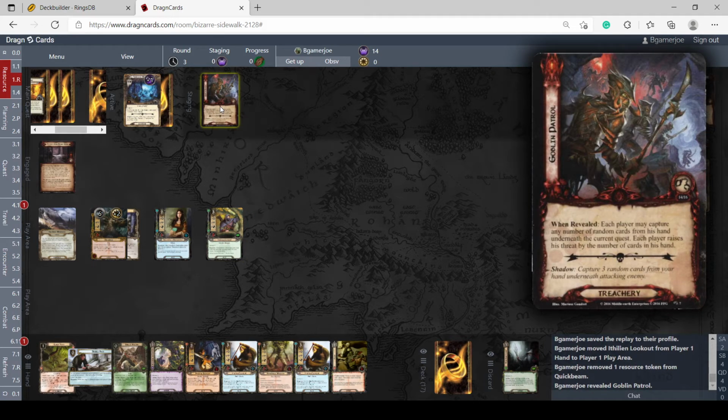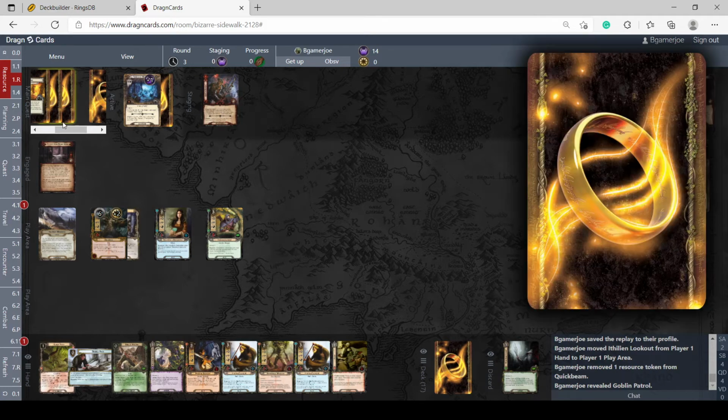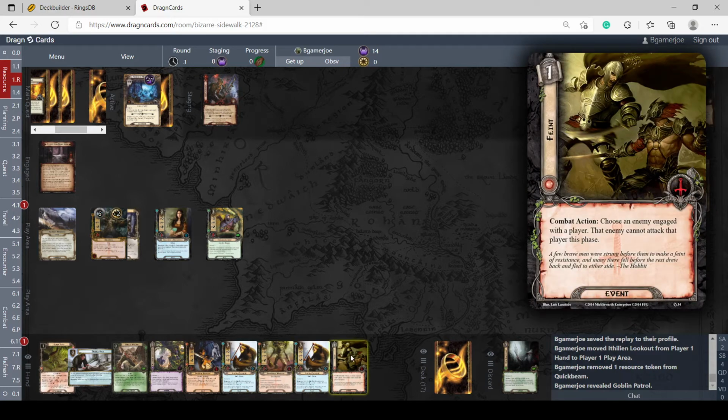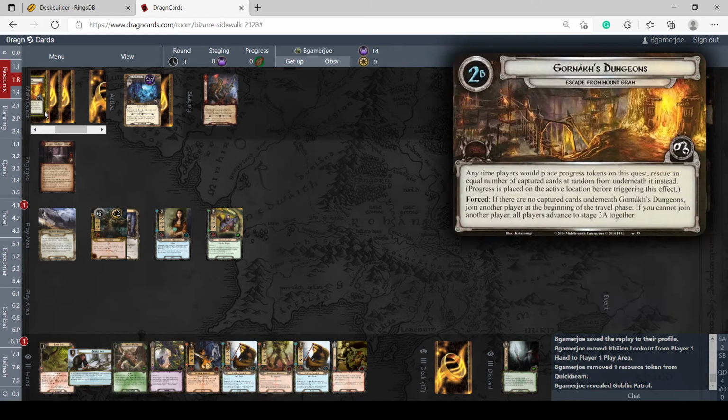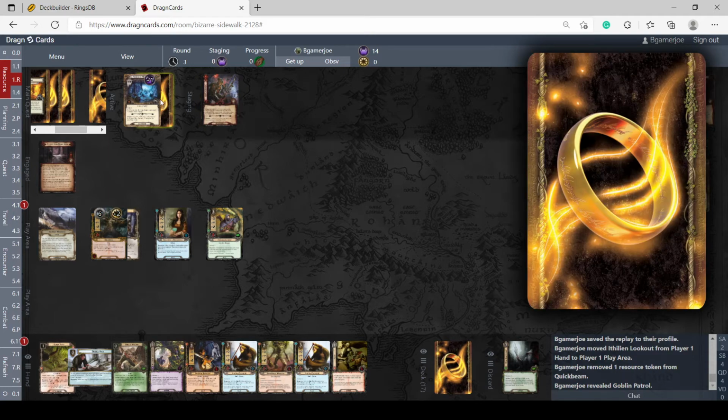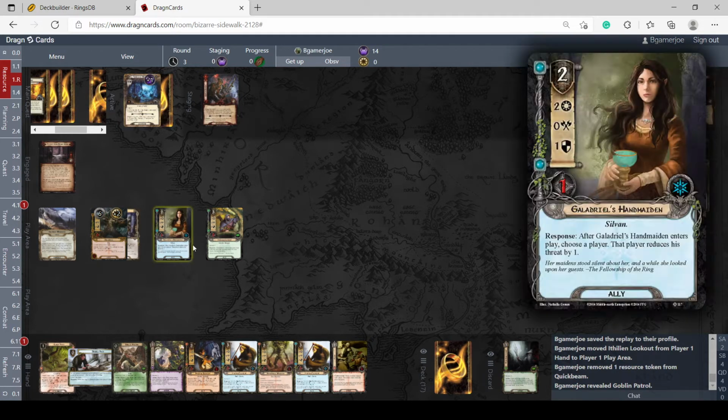Okay, Goblin Patrol. Each player may capture any number of random cards from under his hand underneath the current quest. Each player raises the threat by the number of cards in his hand. This is an interesting one. One of the things that tends to happen in this game is you quest it, you get tons of cards in hand. This one is going to really come up. Okay. Good to know. So I'll just quest for a bunch and then rescue a bunch, basically.